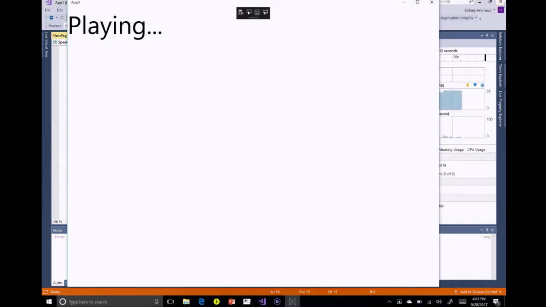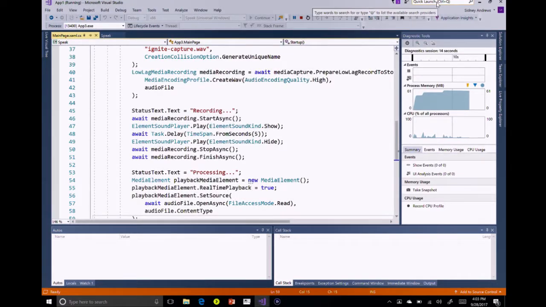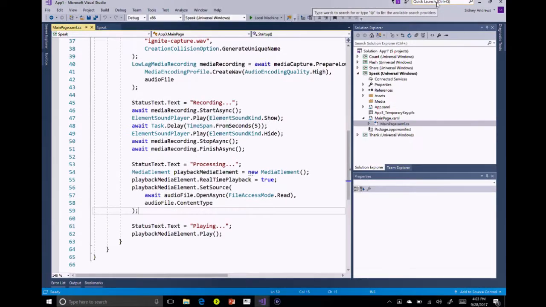Okay, so it works. Nothing too fancy, but this is me just using UWP libraries. I went to MSDN, I looked it up. This is how simple the libraries are. I didn't know these libraries existed before last Friday. So I was able to just Google "UWP record audio", boom, first Stack Overflow link, went to the MSDN article to figure out how to do the low lag version. That was it, super simple stuff.